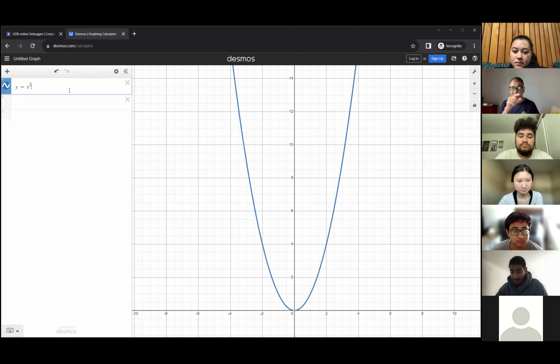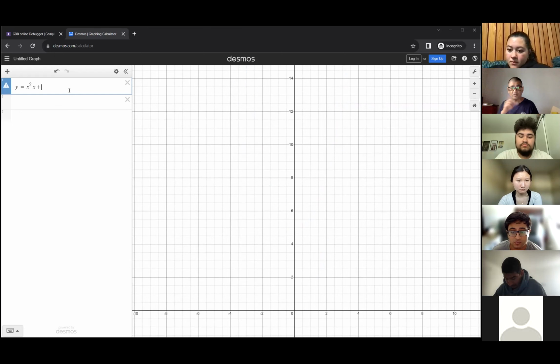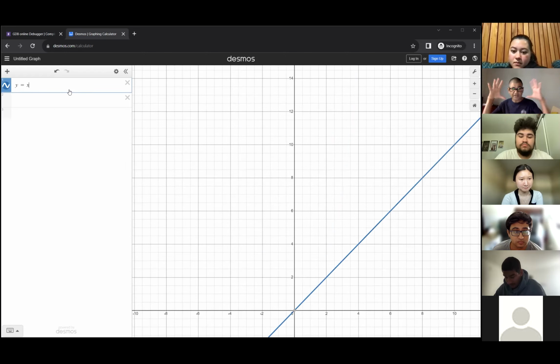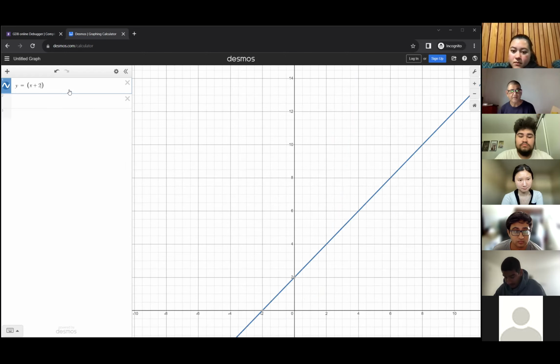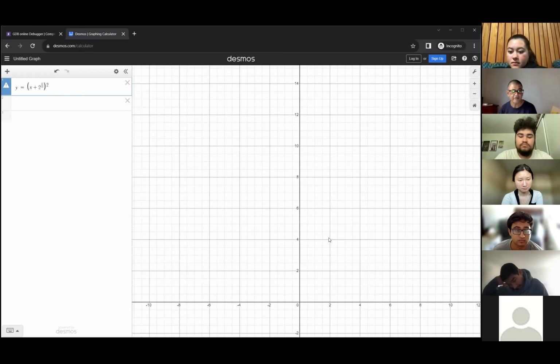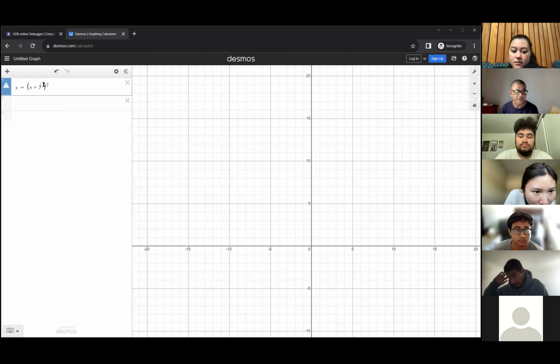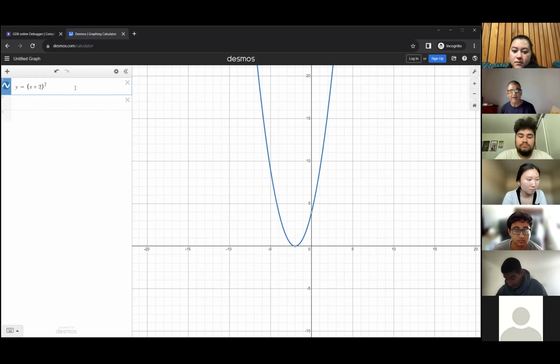And instead of x squared, you say x plus 2, the whole thing squared. X plus 2 and the whole thing squared within brackets, within parentheses. You'll see that it's the exact same parabola. No, not 2 squared. The whole thing squared. Yeah, and you have an empty exponent after 2, so you've got to get rid of the empty exponent. Okay, all right. So now you can see what happened to the curve, right?